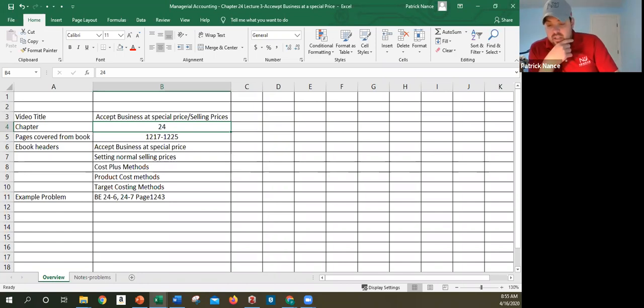So looking at page 1221, we're talking about how we set our normal prices. Managers basically have two different methods of doing that. Demand-based, meaning what people are willing to pay for the product and how they drive demand by higher or lower pricing, and competition. If there's other people out there selling similar products or products that do the same thing, then we would want to possibly look at what they sell it for. Now, that's more from the marketing and economic side.